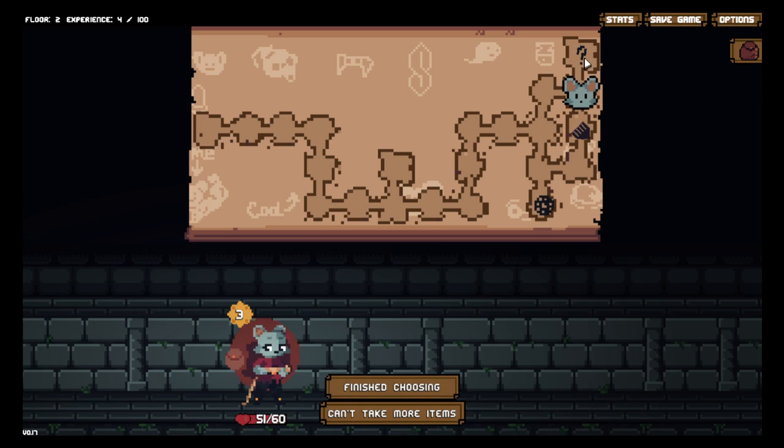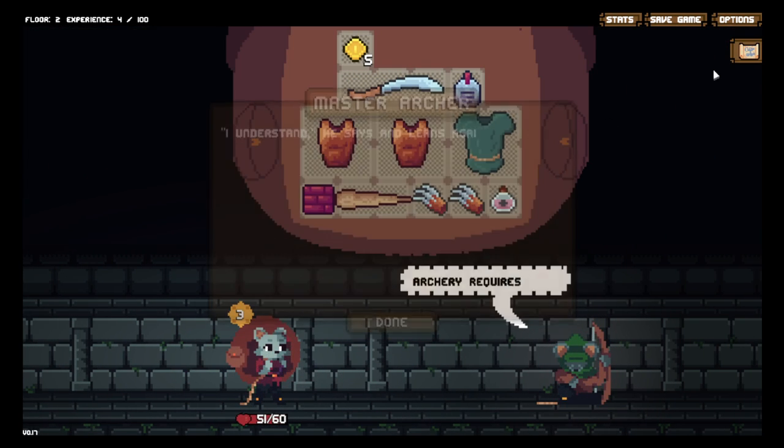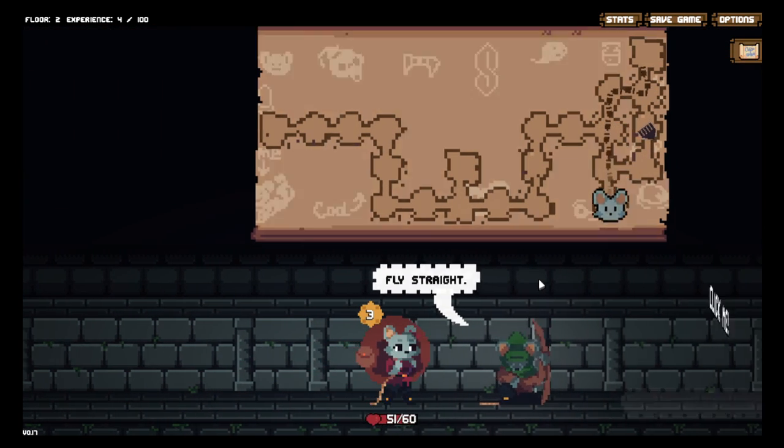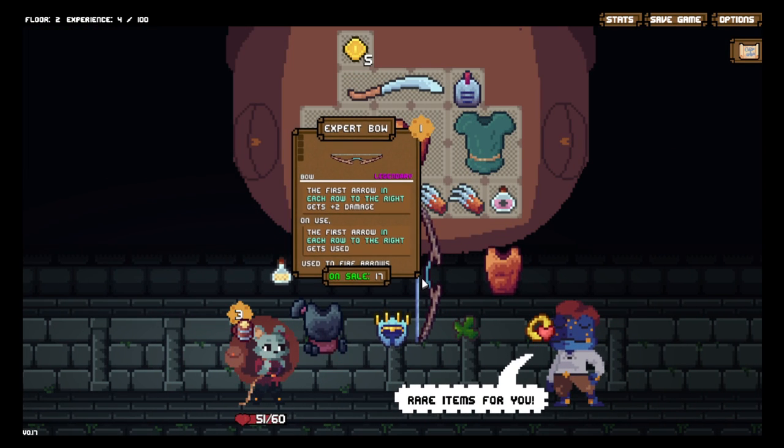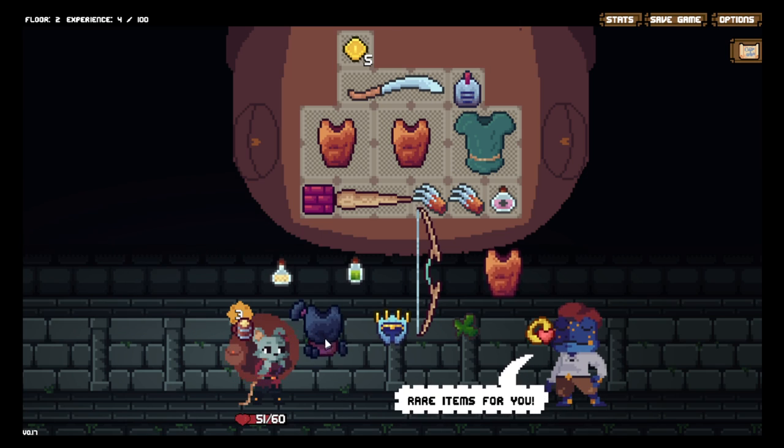Let's go next fight. Event. Archer, definitely not. Next one. Legendary expert bow, 17. We don't have enough money. Also legendary costume, also not money.